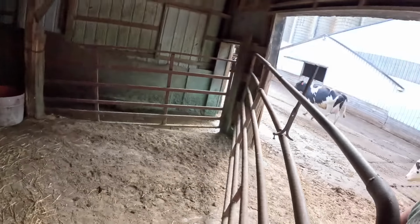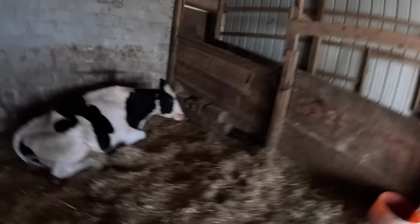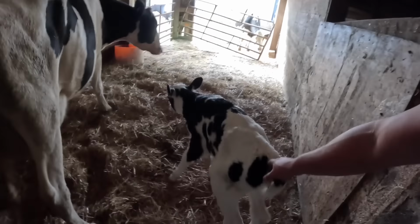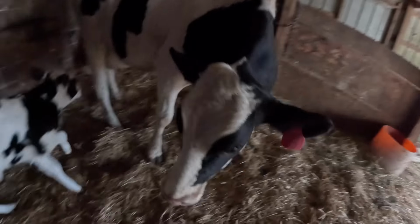Oh, real quick, I got a cow that had a calf. I'm gonna get her some feed out of the bunk. She laying on the calf? Yep, there's the calf, looks just like her. It's a little heifer calf. I'm gonna leave him in here all night. Oh, she got her licked off beautifully. Yep, there's mom, there's baby.